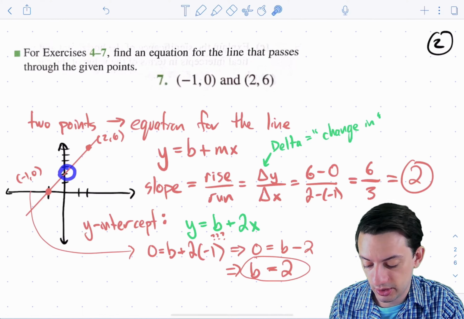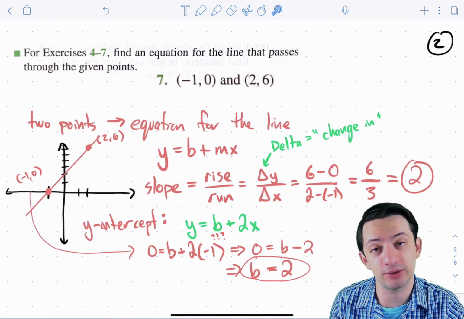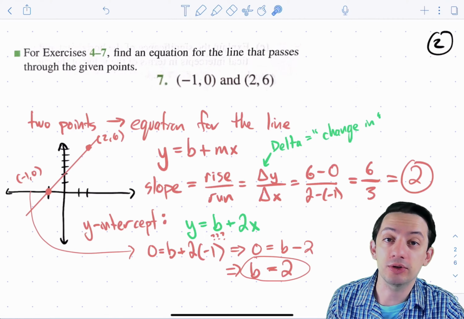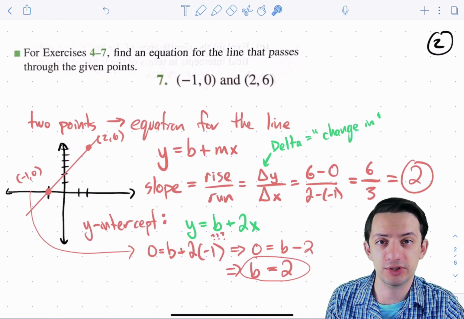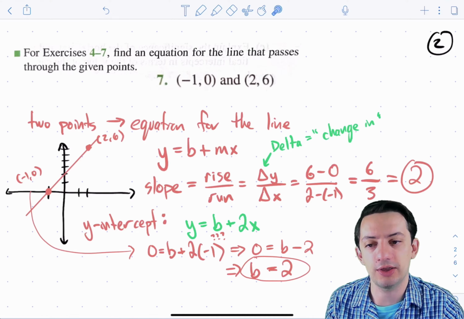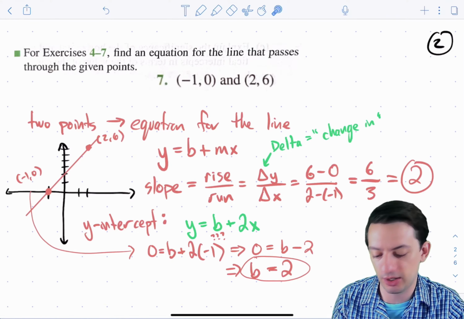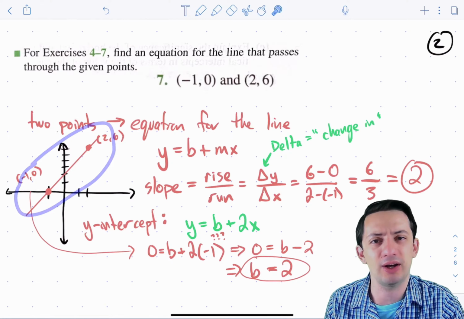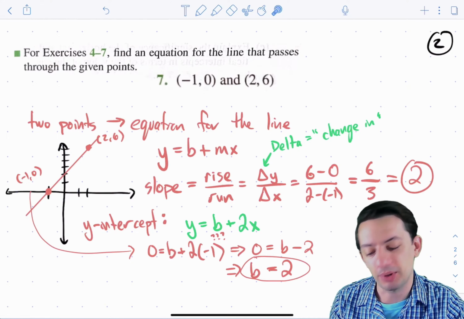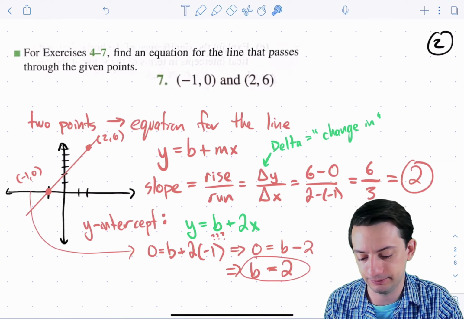So here, we were lucky. Our picture did make sense, but depending on whether or not you draw it to scale, whether your line is straight, you can't always rely on your picture. Now, what you can rely on your picture for is just a little bit of a mental check afterwards. If you had this picture and then you figured out that your slope was negative 50 and your y-intercept was negative 100, you would look at this picture and say, well, that can't be right. That's off by too much. But it's not going to tell you whether it's exactly 2 or maybe 2.5 or something like that.